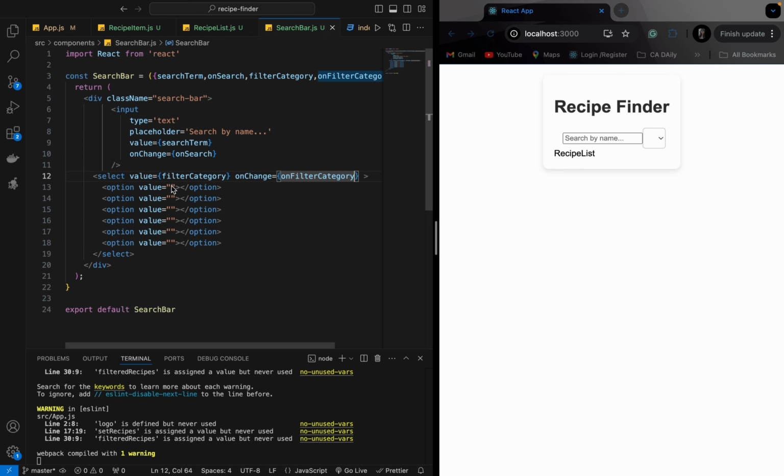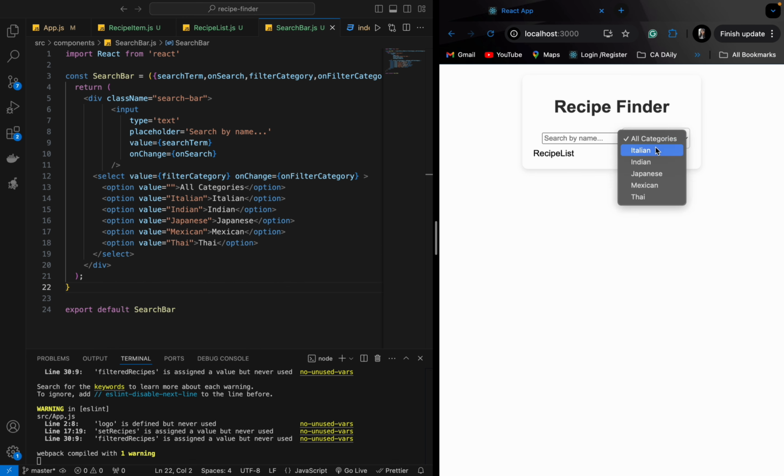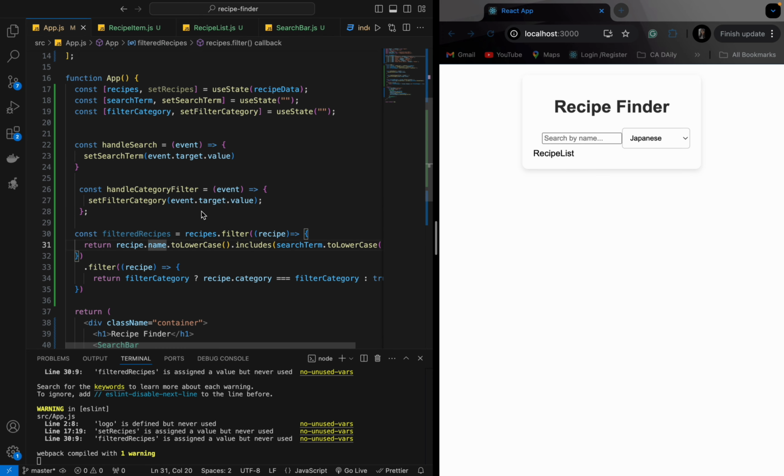Writing our categories over here. One is that I have the all categories. We have all the categories here. So if you expand this, now I can see all the categories and I can select it. Okay. If you try to print the category value and the search value, you will automatically see that coming up here. Okay. So let's try something.